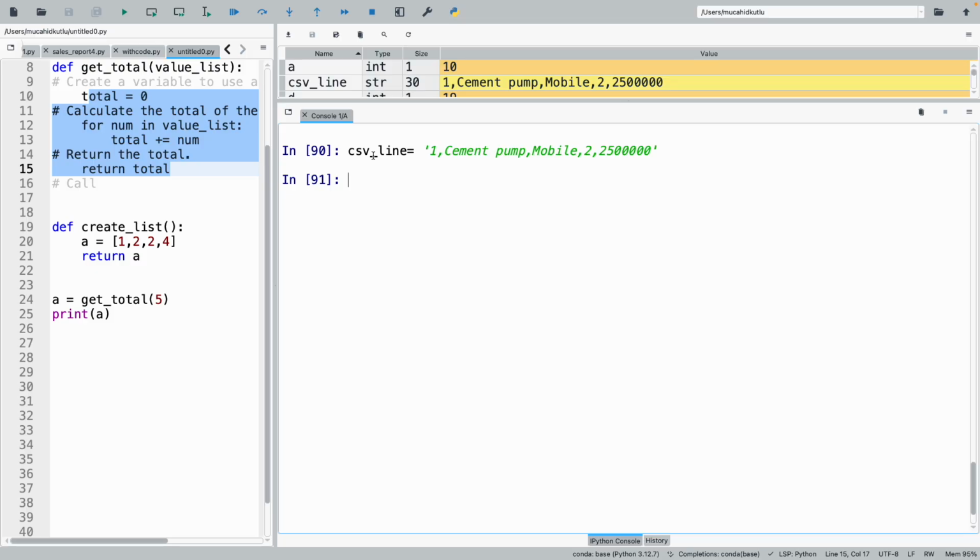And when we read a line from a CSV file, all values are separated with a comma. So what we were doing was splitting it with a comma, and if we do that, then actually it returns us a list.